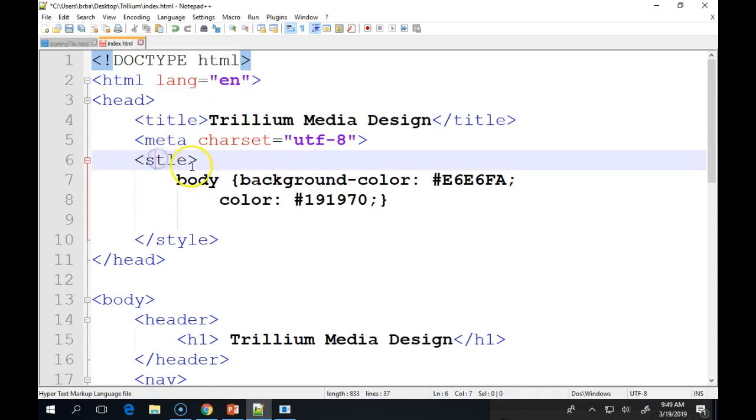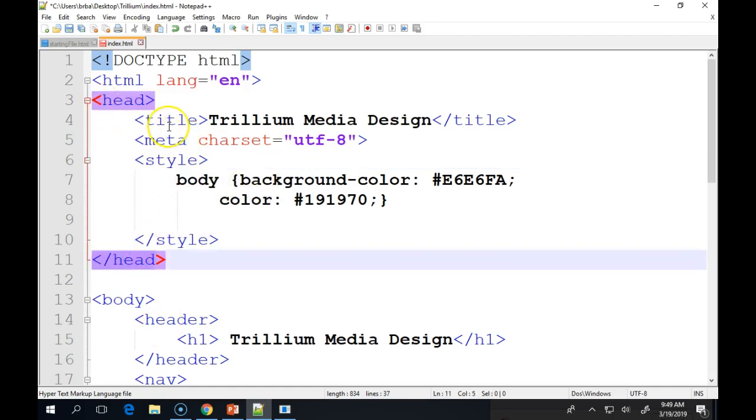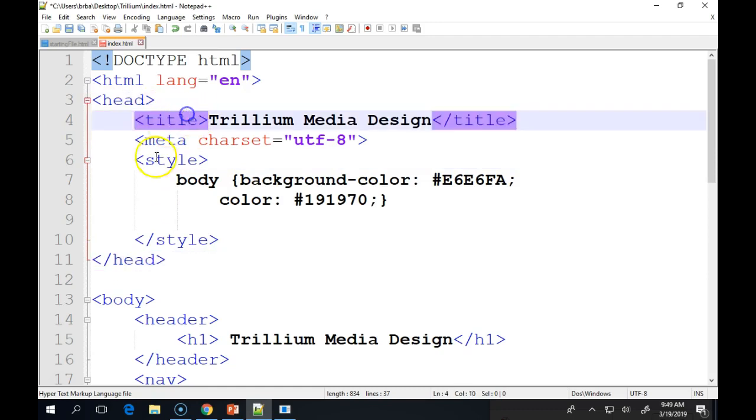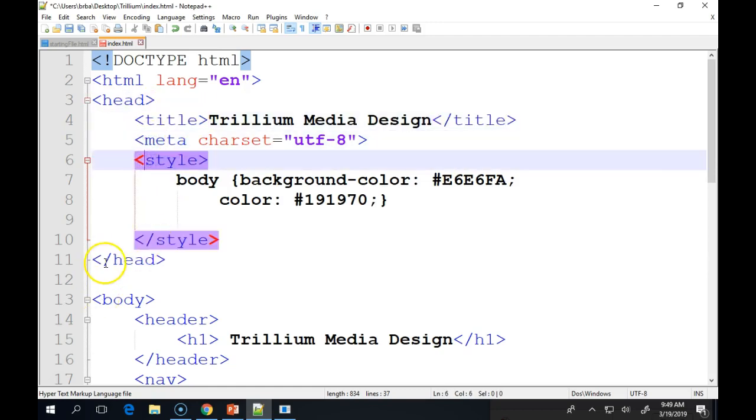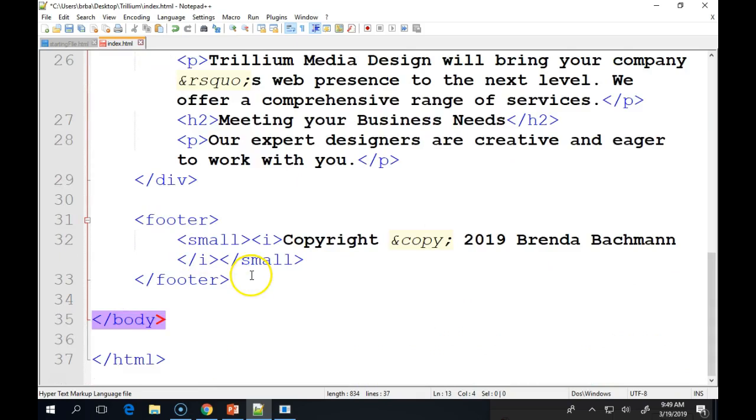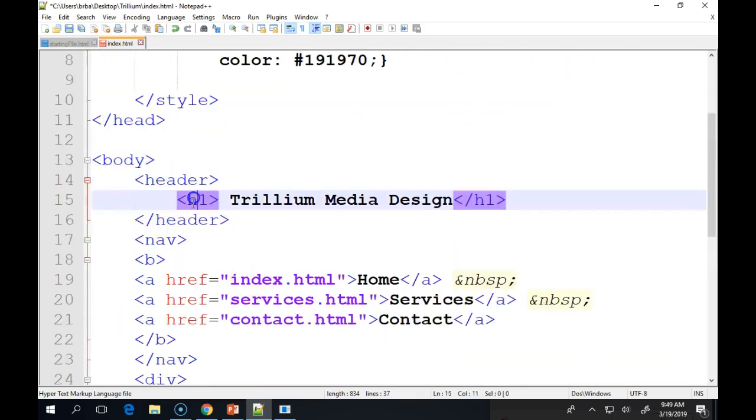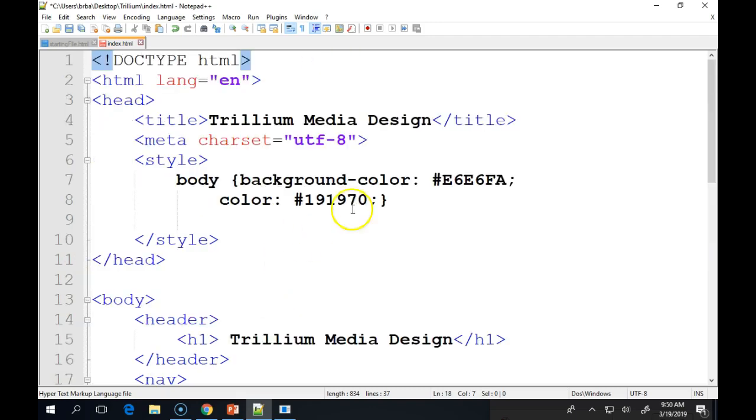See how I'm clicking on STLE and it's not working? That's because I forgot the letter Y. It was a typo, or I forgot the end bracket or something like that. So when you're proofing, the quickest thing, and this is how I actually check your homework, I just go in here and click on these, and the other one should light up. If it doesn't, there's a problem. Header, H1, they just keep lighting up, the opening and closing tags. Does that make sense?